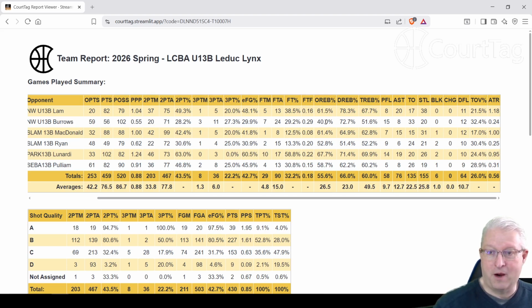Versus Burroughs, we only got it 40% of the time, but still pretty good. But they took care of their defensive rebounds 60% of the time, better, right? Defensive rebounds is how many times the other player shoots, and we got the rebound, not them, that were available. So these aren't like shots that went out of bounds or anything like that. These are shots that there was a rebound, somebody had to grab it. We grabbed it most of the time.